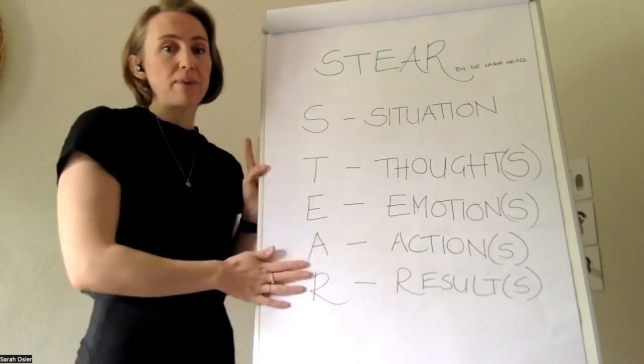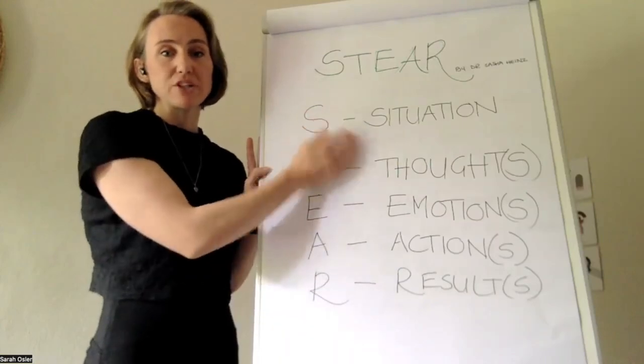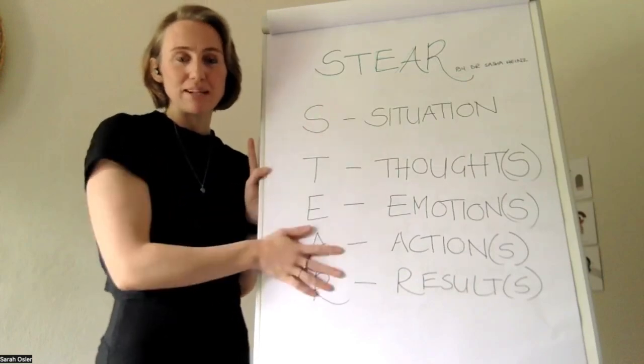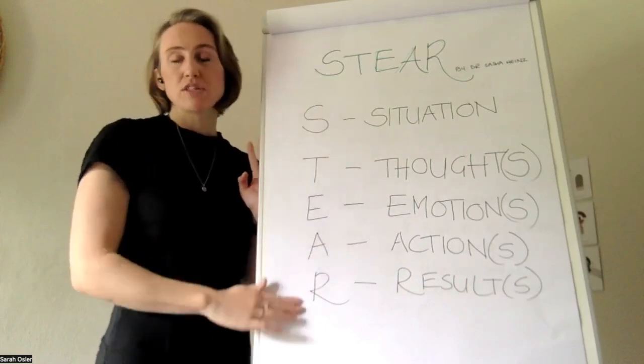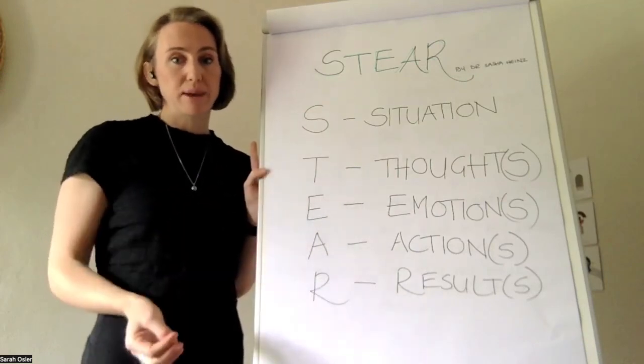Okay, so that's the STEER map, and we essentially map this out. We can map it this direction, we can map it that direction, we can start here and go there and there, it doesn't really matter. But in the beginning, we're just going to start with a kind of linear progression of this, just so that you can get comfortable with this map.